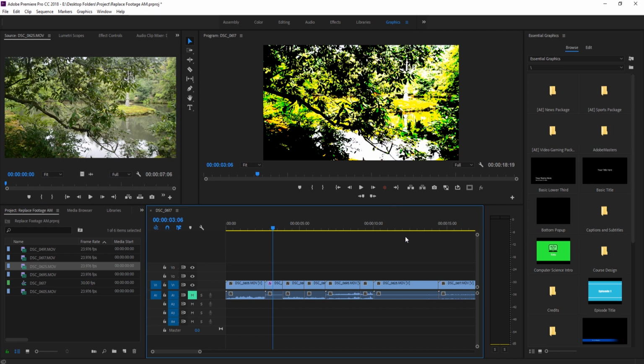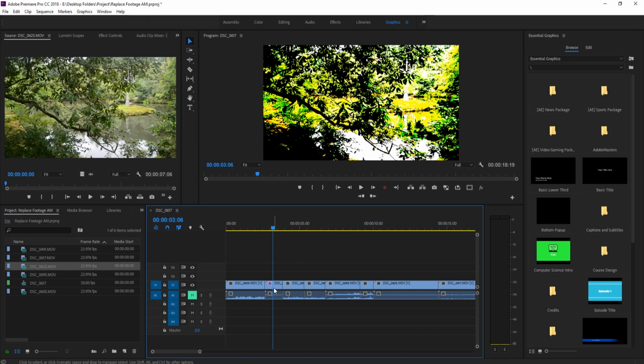So this is really good to sort of swap out pieces of footage in your timeline to see what works best. That way you don't have to keep, you know, copy and pasting effects back and forth. You can just sort of keep the footage going. So that's one way to replace footage. That's the direct way. There's also a way to replace the entire piece as well.